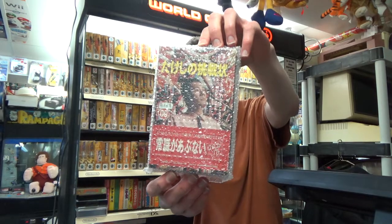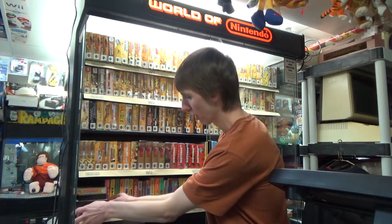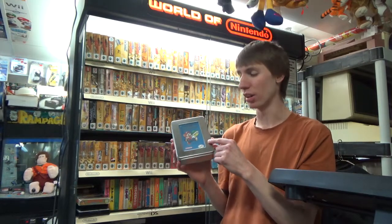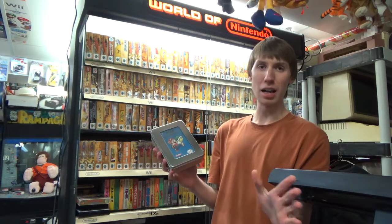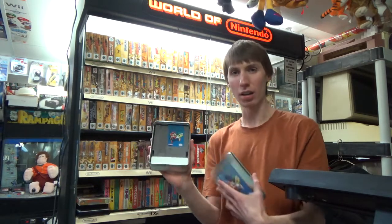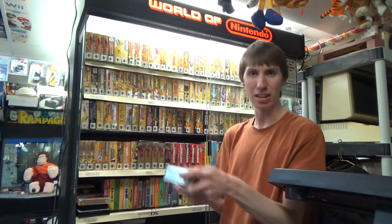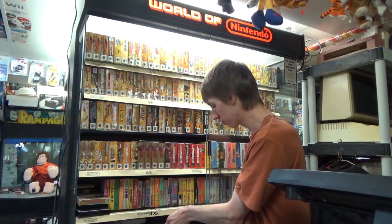And that is Takeshi's Challenge, a very infamous game on the Famicom. Now, otherwise, in this stack here, another really interesting thing is Mario Adventure. This is an NES ROM hack, but what I really like about this reproduction cartridge is that it dates back over a decade now. Back in a time when NES reproduction cartridges were not all that common, someone had a reproduction cart of Mario's Adventure made up, and there's even this custom tin for it. As someone who definitely enjoys my ROM hacks, I think it's cool to have a really old NES reproduction game there. Let's just place that down nicely.